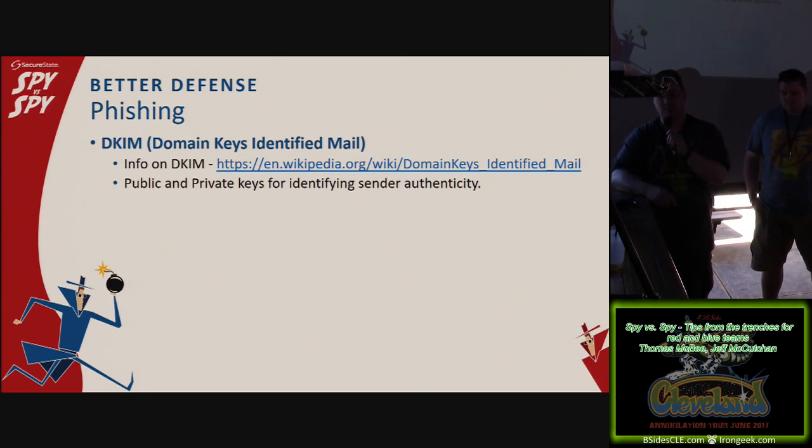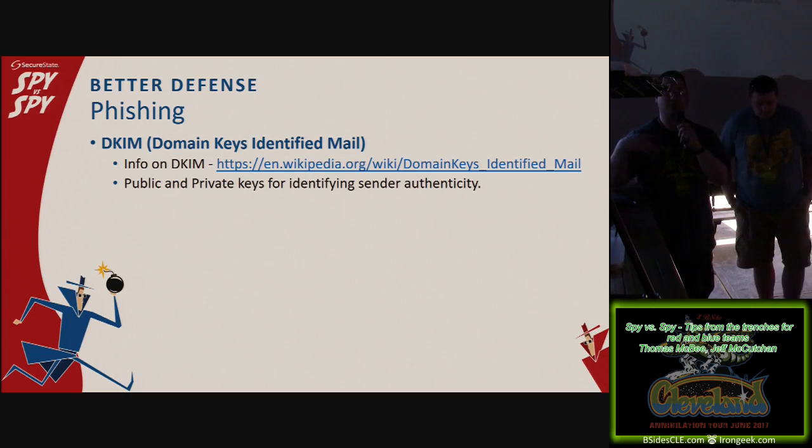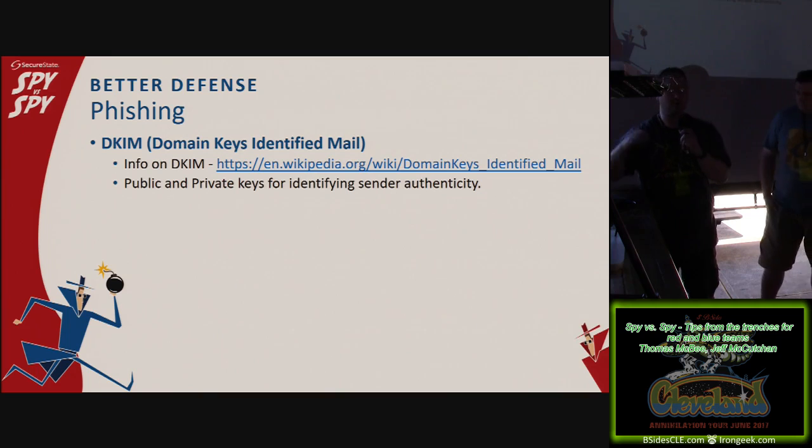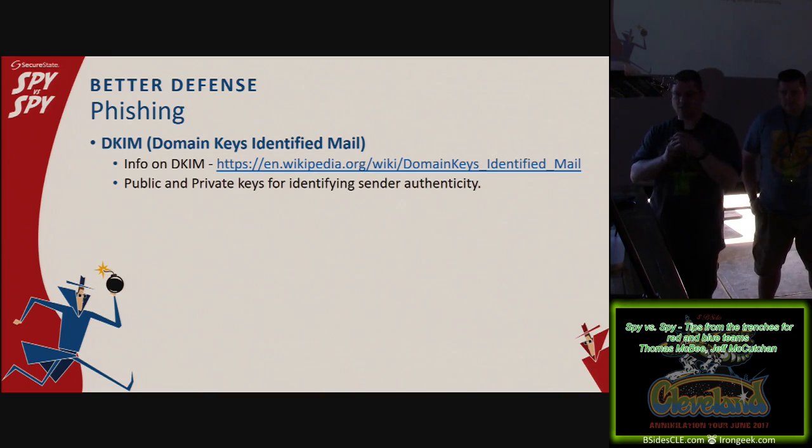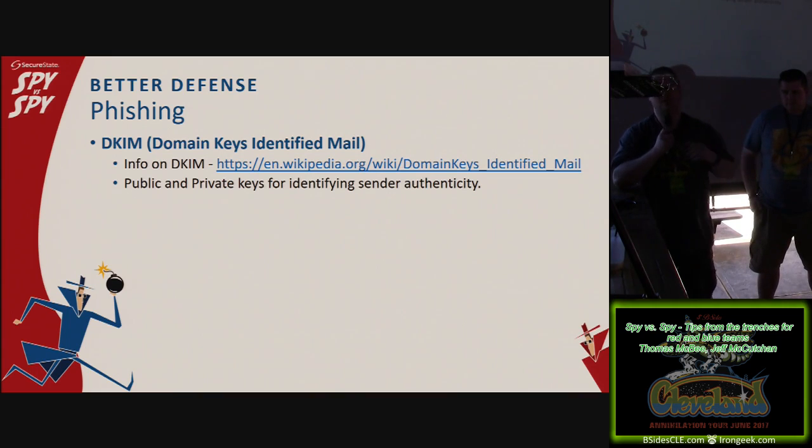Who's familiar with DomainKeys Identified Mail? Couple of you? Okay, cool. So even better. So here's a nice little link from Wiki that goes into great depth and detail on DKIM, but basically it's your public and private key sessions for exchanging mail. With DKIM, you are able to pick and choose which portions of your message, whether you want to make it maybe the message header, which is probably a good idea, to use for your encoding. That then gets hashed up.